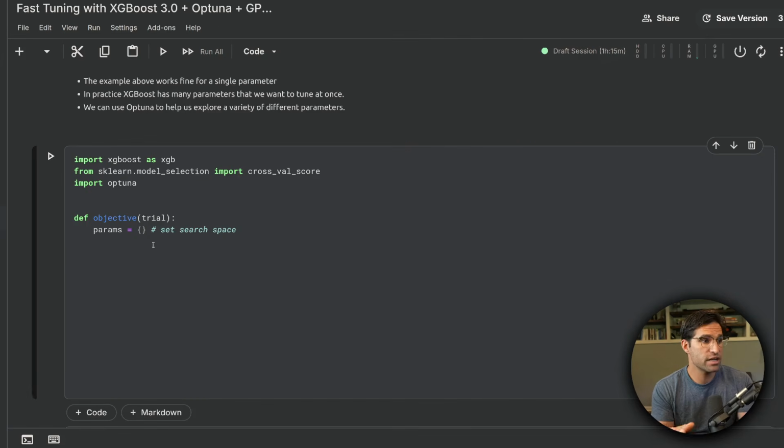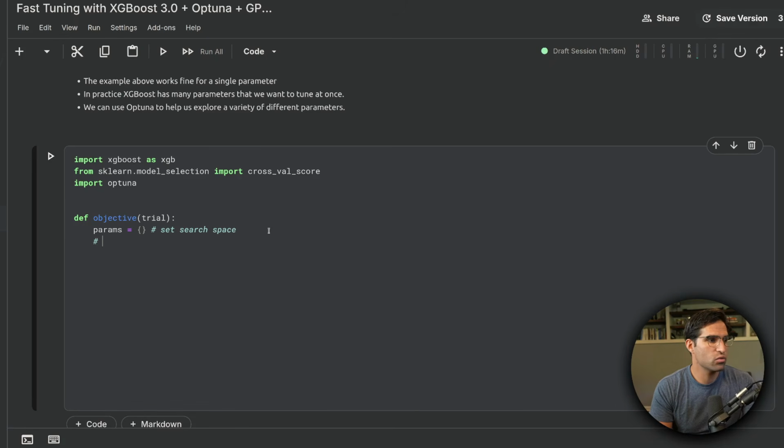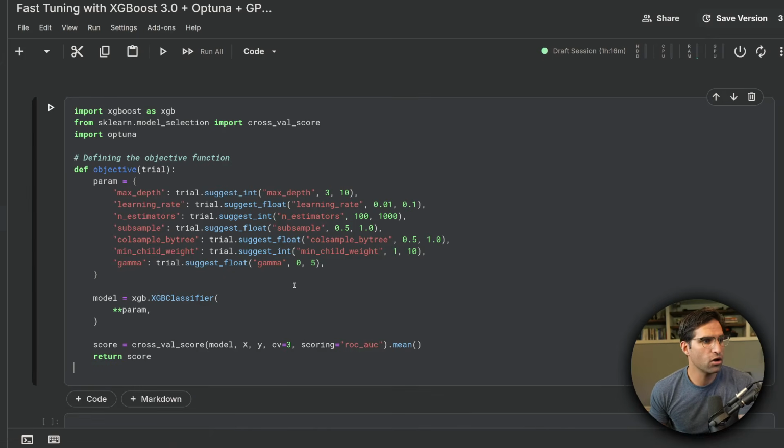To set up our optimization flow, we first need to start by creating this objective function. This objective function takes an Optuna trial, which you don't need to worry about yet. Then you give it a parameter space based on this trial, and we'll set that up next. Then we'll define our model and do our cross-validation, and we'll return our score from that validation. Very similar to what we did before. So it's sort of wrapping what we did before in a function. So this is what it looks like all put together.